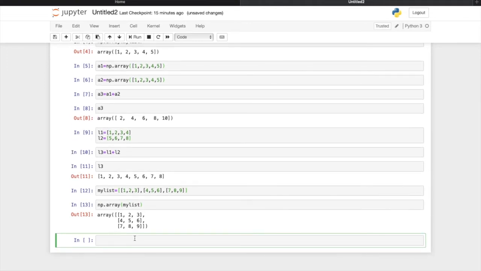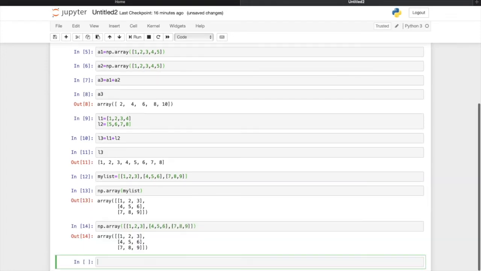Now we can also create this by passing the list directly in it. And here we can see that we get almost the same array. So these are the two ways by which we can create a multidimensional array.